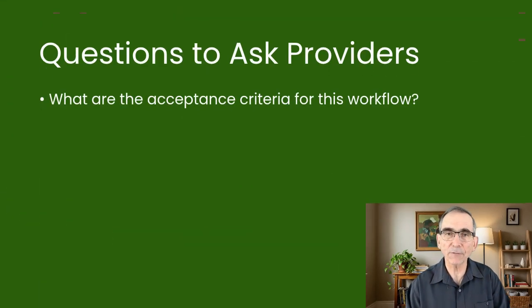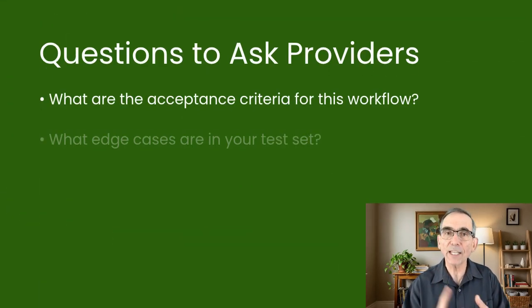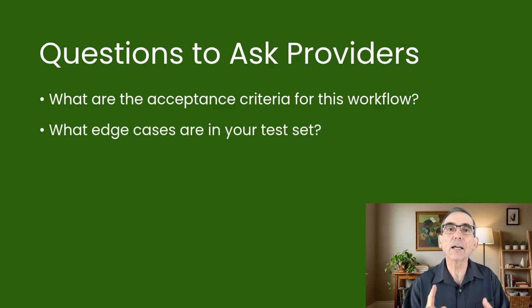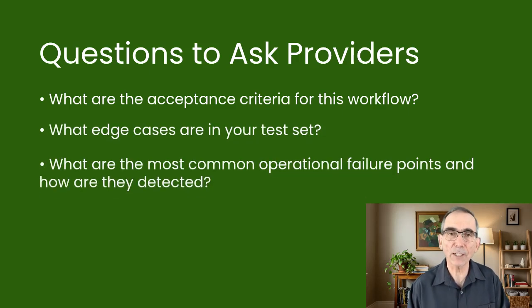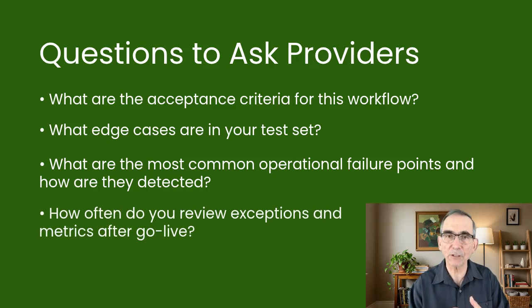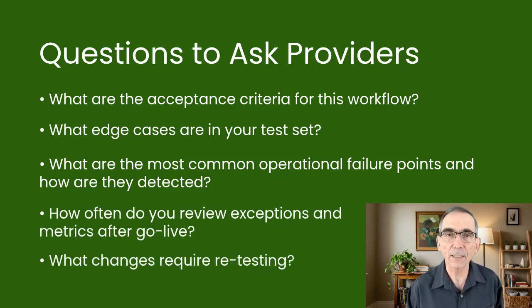If you're going to go to an external provider or an evaluating provider, here's some questions you can ask them. What are the acceptance criteria for this workflow? What edge cases are in your test set? What are the most common operational failure points and how are they detected? And how often do you review exceptions and metrics after go live? What changes require retesting? Clear answers to these questions are usually a good sign that deployment will be handled professionally.